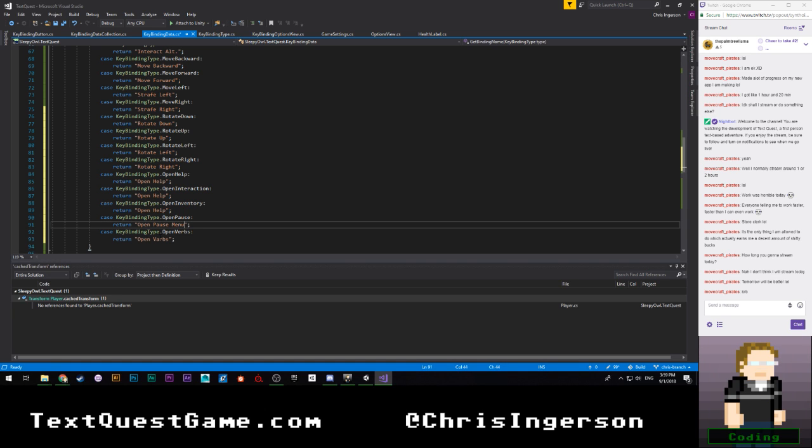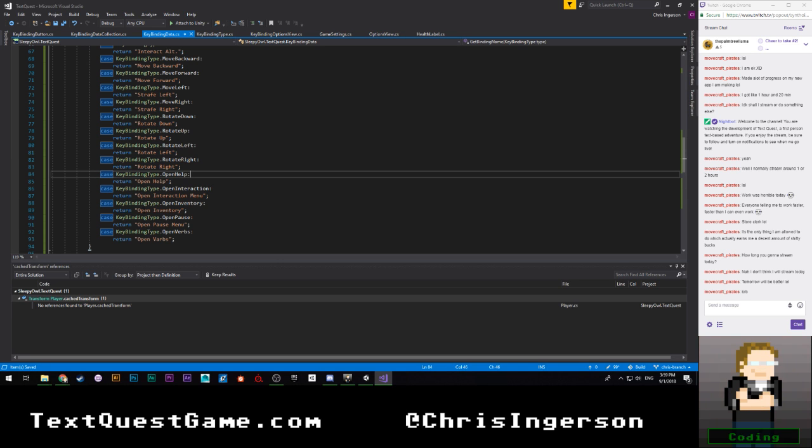Pause menu, inventory, interaction menu. Not sure how I feel about the menu stuff because that might make it too long. How about this? Show inventory, and then show verbs, and then show help.